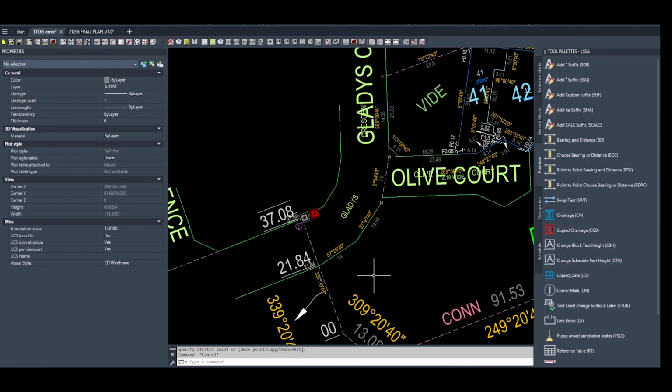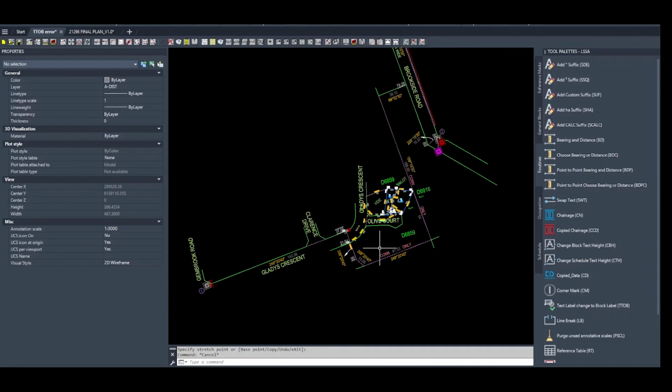To summarize the changes, the updated bearing and distance tools in the LSSA CAD standard template will now generate labels as blocks rather than text. This will improve data extraction for DPL closures. We've got some new supplementary tools added to the tool palettes for efficiency, that's BDC and BDPC.